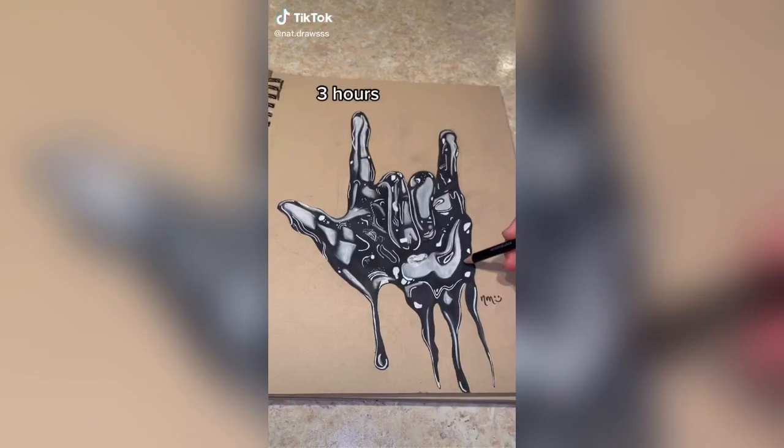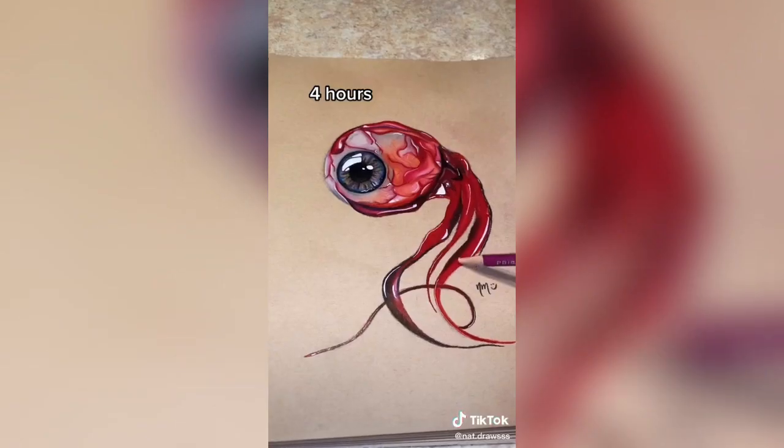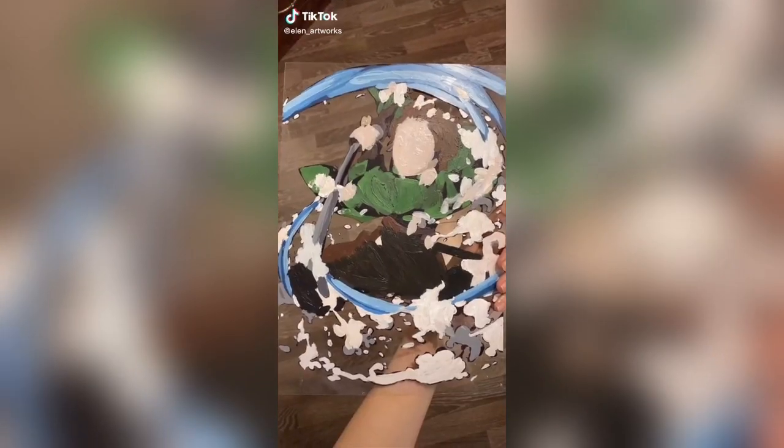Watermelon sugar. Thank you. Watermelon sugar. I'm in love with another.